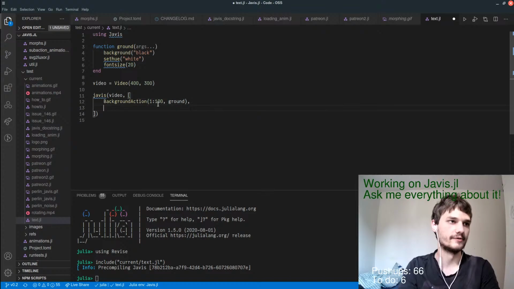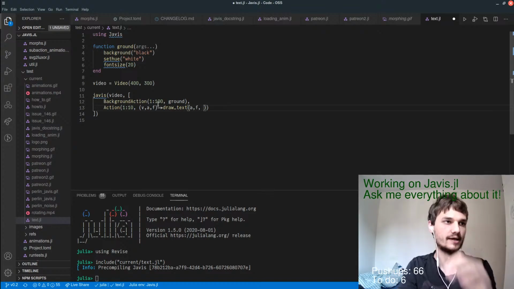And call the grounds. And then we have an action, which will be the first 10 frames, and taking in video, action, and frame. And call a draw text function, which takes in action, frame, and the text, Hello stream.